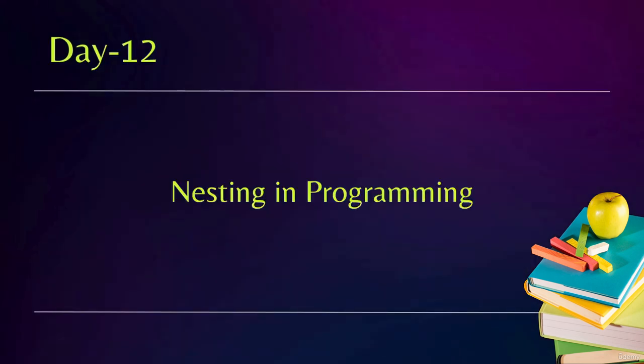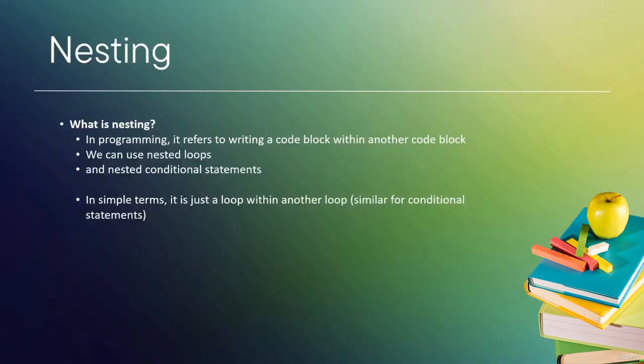So let's begin. Nesting in programming. We will see what nesting is. So what is nesting? Nesting is when we write a code block within another code block. So we can use nested loops and nested conditional statements. In simple terms, it is just a loop within another loop. So there's a loop and in that loop there is another loop.